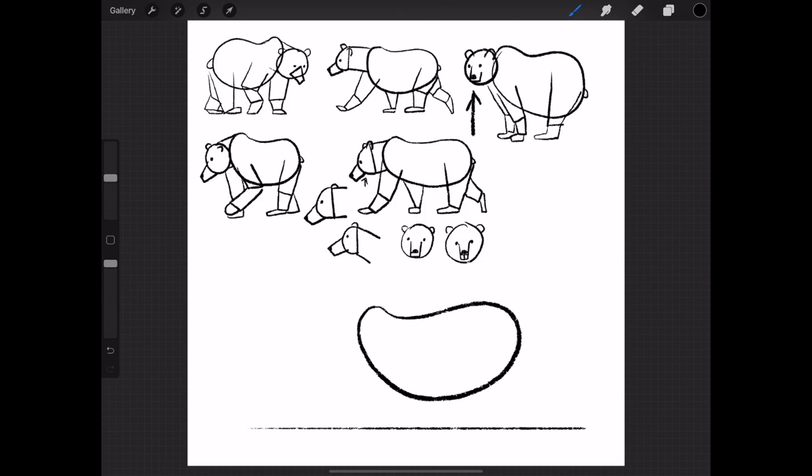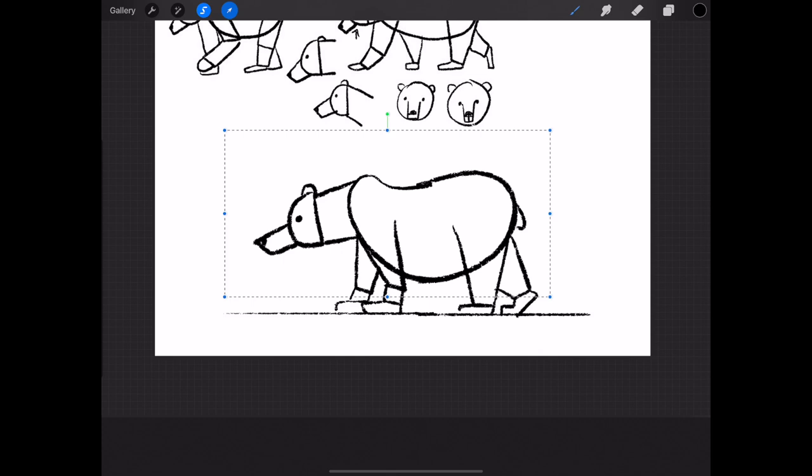Add the snout, the eye that is right near the end of the top of the snout, and an ear. Onto the legs. I'm remembering the top of the front legs tilt inward, and I have a bottom section and then the paw. The back legs are a top heavy trapezoid, and I'll keep those simple with just one section. He looks a little long and a little short to me, so I'll use transform to adjust.